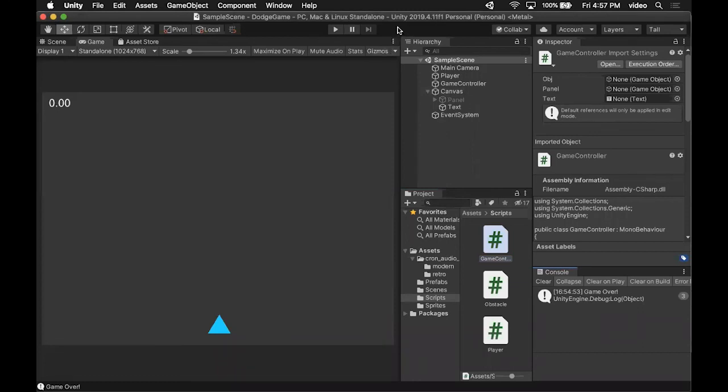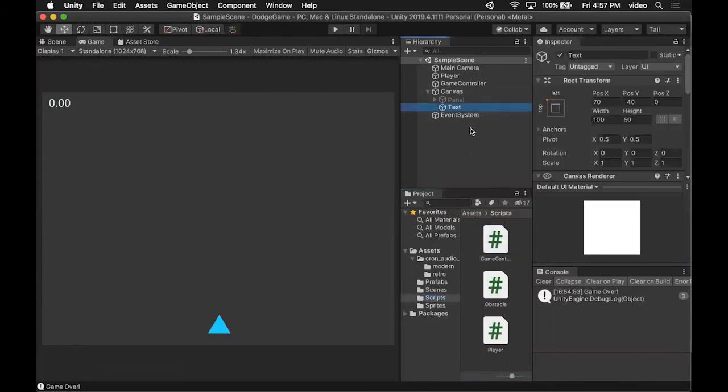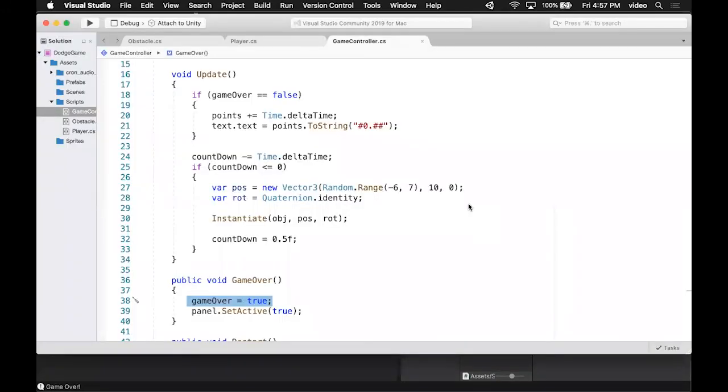There are, of course, many things we can do. We could have, you know, different size objects. I wonder if there's an easy way for me to do that. Let me see. Game controller, var go. I'm going to try to do something quick.